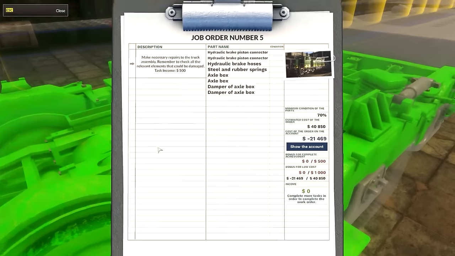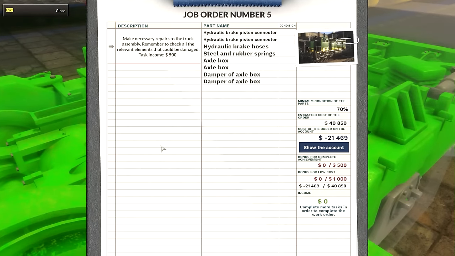Let's just check the checklist. Hydraulic brake piston connectors, 2. Hydraulic brake hoses, 1. Steel rubber springs, 1. Axle boxes, 2. And damper of axle boxes, 2. Will we remember this? No way.